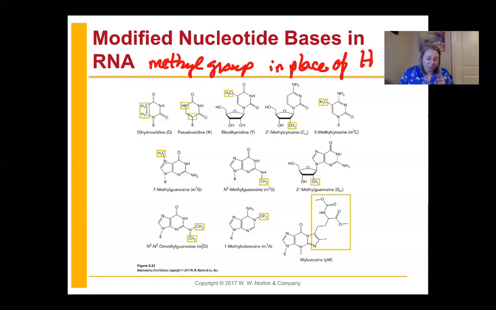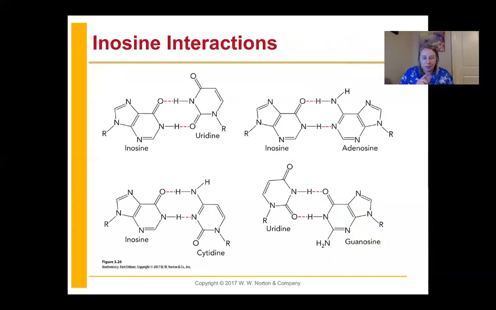And so a lot of times addition of this methyl group, it's a hydrophobic methyl group, will actually contribute to base stacking. So it'll help those base interactions within RNA, but not always. But you can also have a functional role. So think about translation, right? In translation, a tRNA anticodon is going to have to match up with each codon in mRNA, right? And add the correct amino acid to our protein chain.